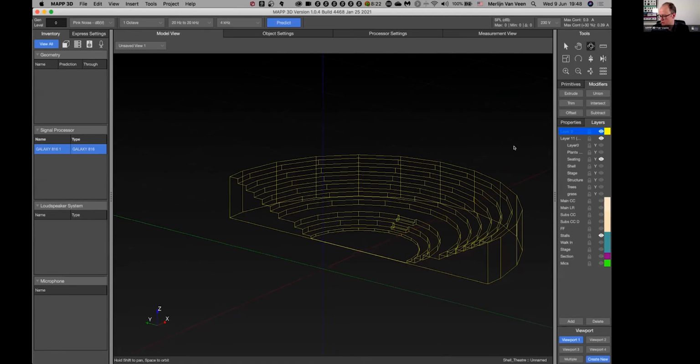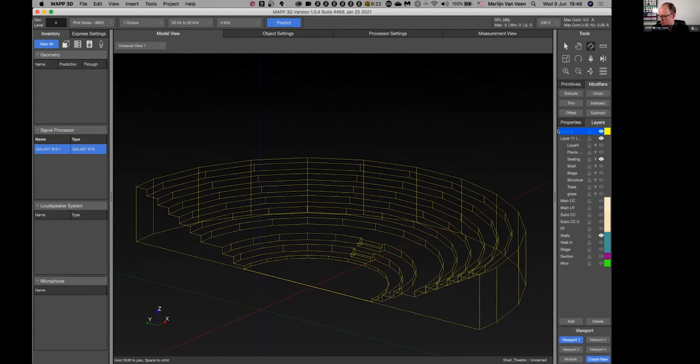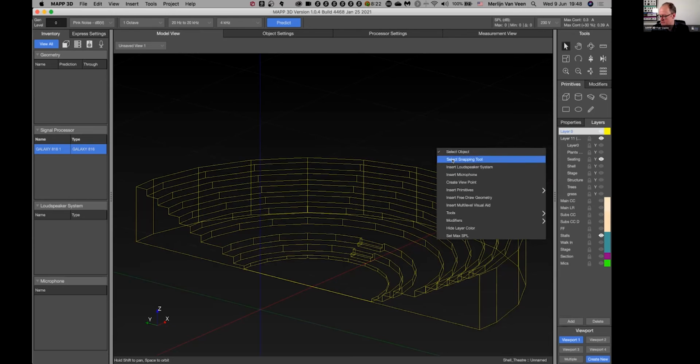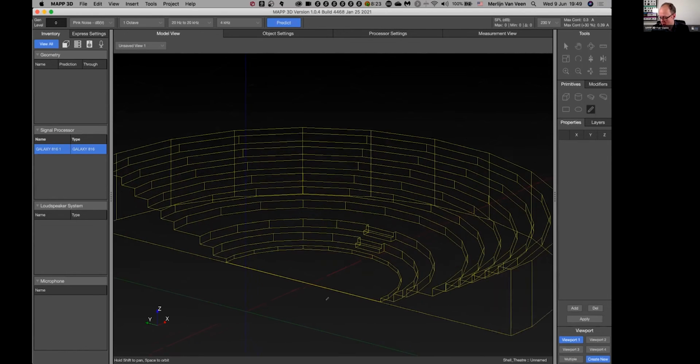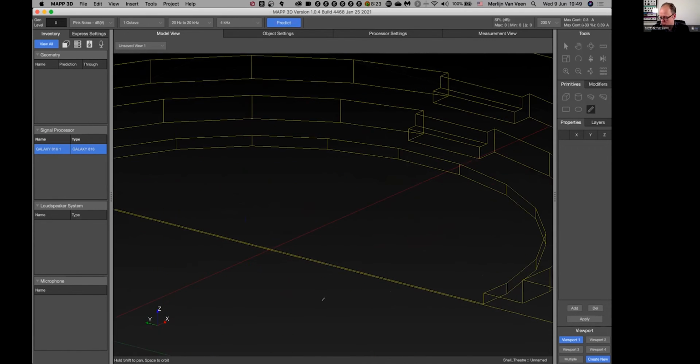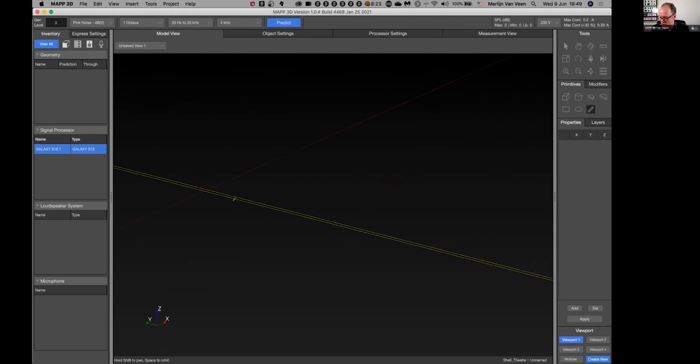So what else can we do in order to make use of the imported DXFs? Well, notice that if I right-click somewhere within my model view, there is the select snapping tool, which I can activate. And what that does is when I choose my free draw tool, it will automatically snap to any of the vertices in the imported drawing that I had. So why don't I start somewhere over here by zooming in using my scroll wheel on the mouse and see what I can start drawing by snapping to this point.